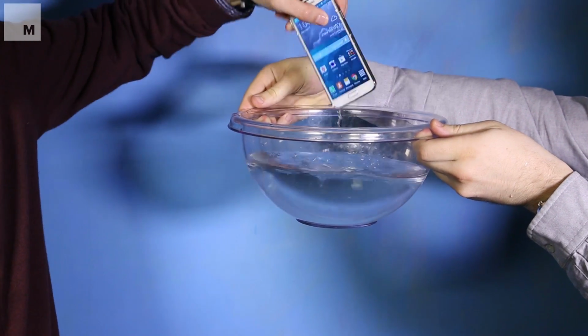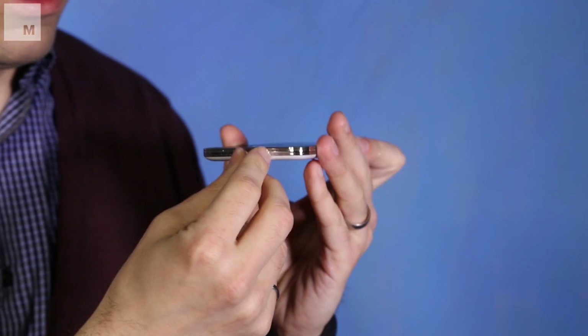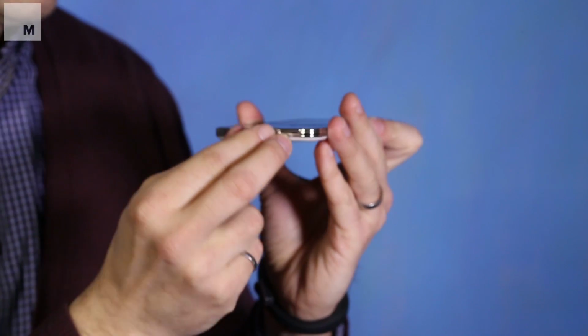This little flap needs to be on, obviously, for any of that rating and waterproofness to work. And the good thing is, the phone actually will remind you to put it on. So when it's off, you're gonna get some messages occasionally on the screen saying, you should probably close that, because if you drop it in the toilet, it's gonna break. But if this is on, it won't.